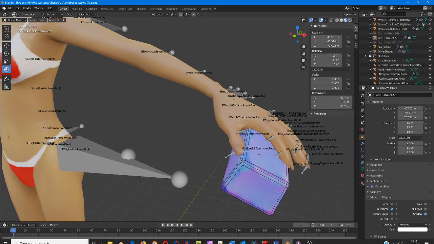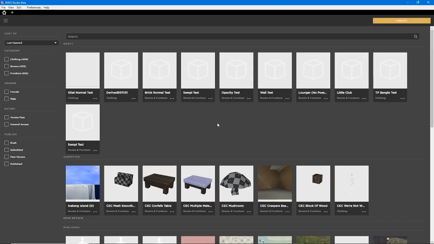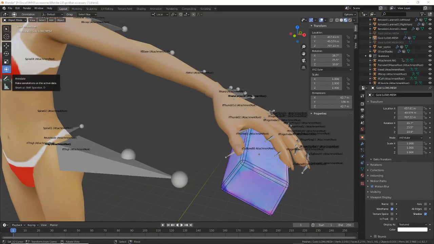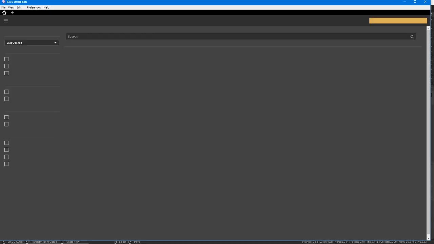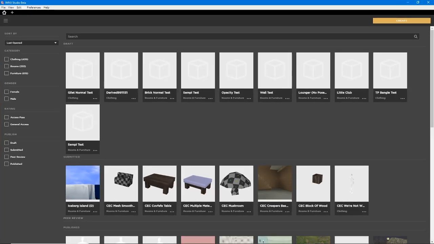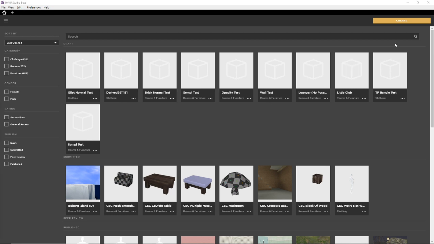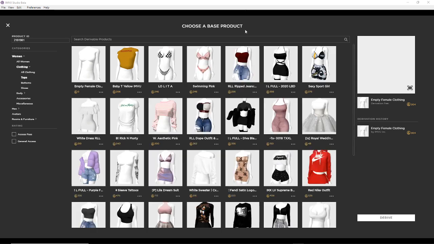So IMVU Studio Beta, let's see what this does. I'm going to close this and restart it because it was open from earlier, just to be sure. Right, so we're going to create a new project. So create, and we want an accessory.